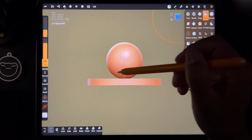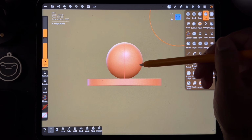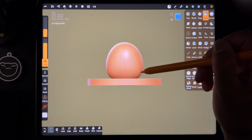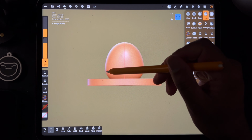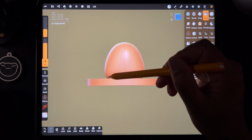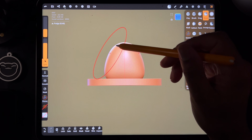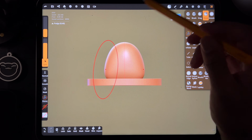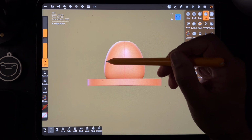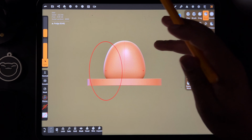So now with the move tool, we'll move the radius up a little bit more. We're just going to drag this down towards the ground. And we just want to make it so it almost looks flat on the ground. So something like that I think is pretty good. You can make it a little taller or a little wider, however you'd like to make your little character. But I think something like this is good.